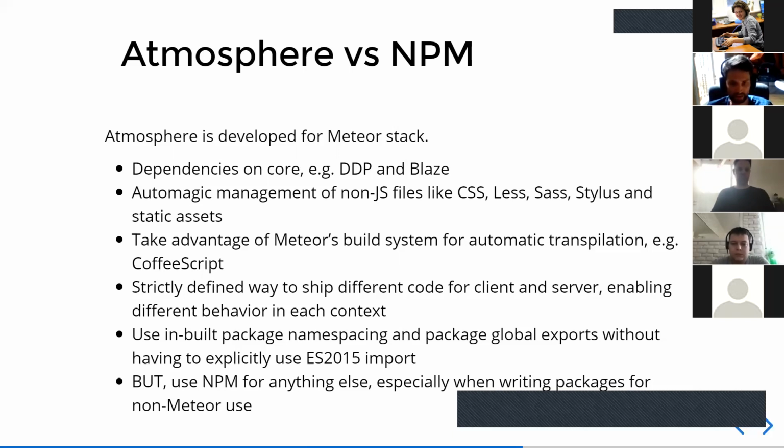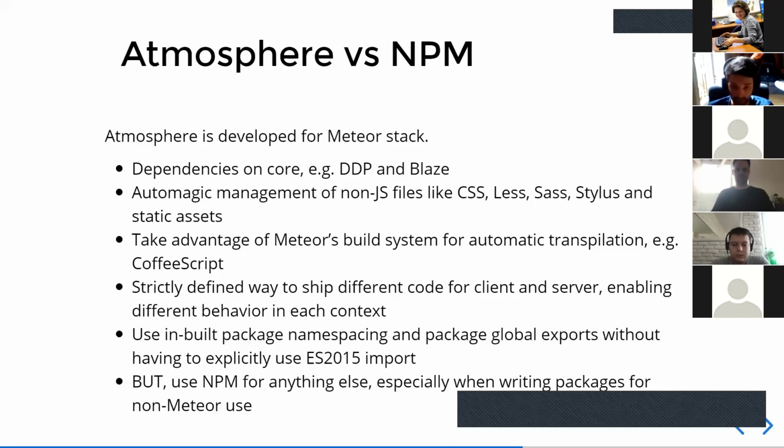As we'll see in a sec, there's a very strict and opinionated way that client and server architecture is handled, and so these contexts allow you to work without any further effort on your part. There is a very powerful inbuilt package namespacing system, so you can write whichever ECMAScript style you want, preferably all consistent, obviously.